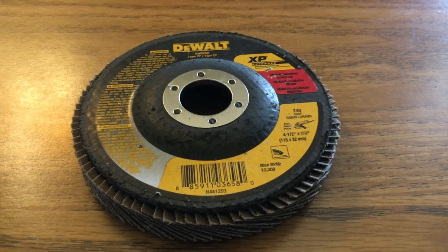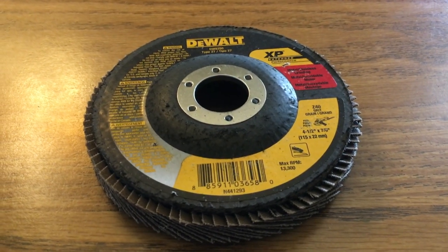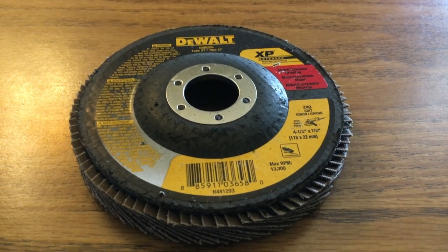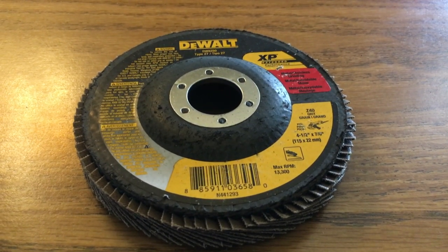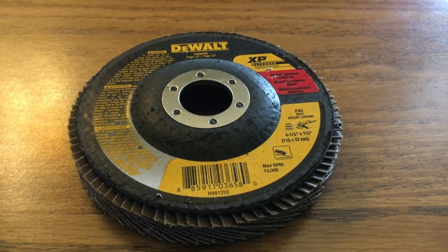Alright guys, I'm going to be reviewing the Dewalt XP Extended Performance Stainless Grinding Wheel. I'm refinishing a boat trailer right now, and it's probably got about 4 to 5 coats of old paint on it, so I'm going to give this a shot.